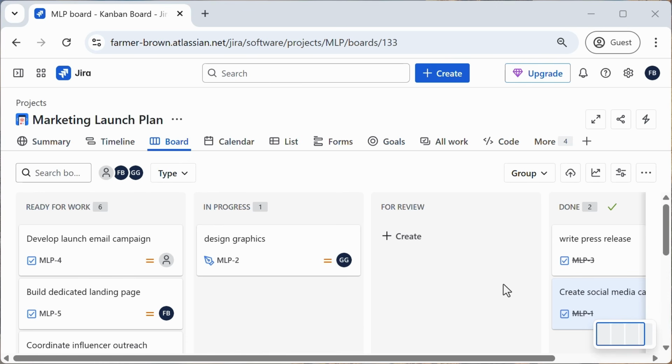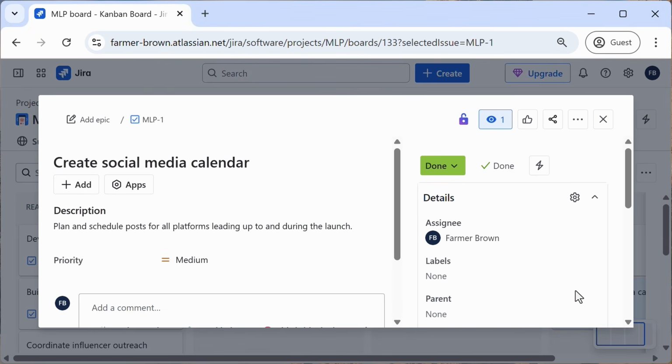So, what is an issue in Jira? An issue always contains at least 3 attributes: an issue type, a summary, or a title, and a status, such as to do, in progress, or done. Some additional commonly used fields are description, priority, and assignee. Those are fields you'll be using a lot if you continue to use Jira.